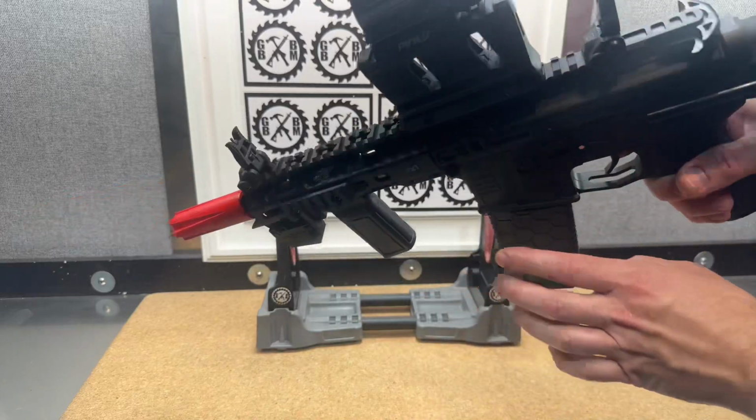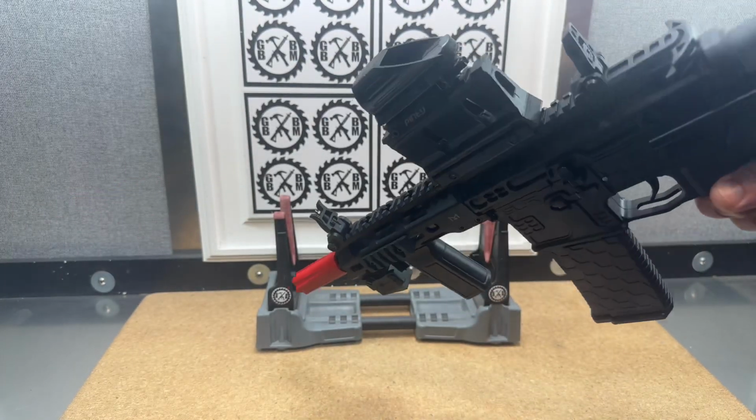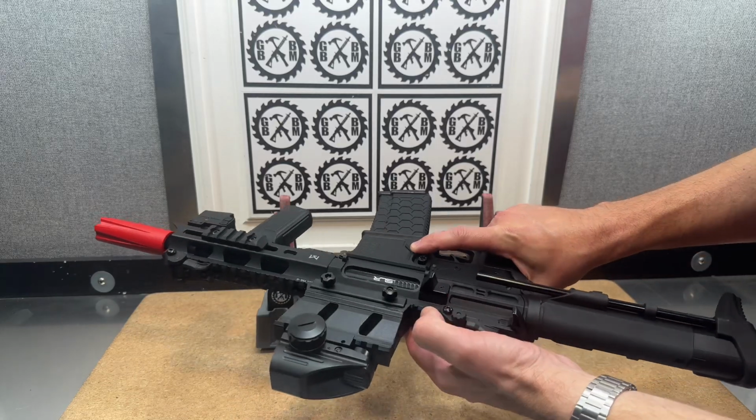Went with a riser here where you can still see through it and see through the sights. So that you can still use these flip down sights if you needed to. You do still have your blowback and last round open.